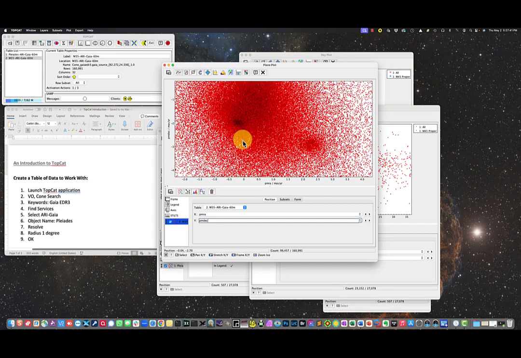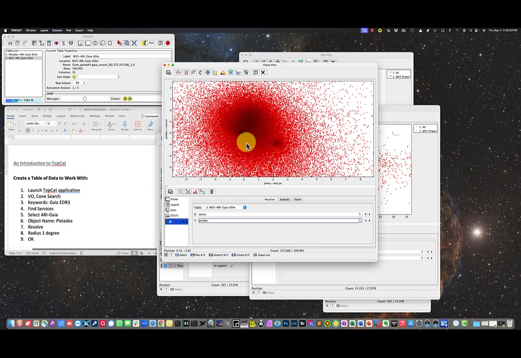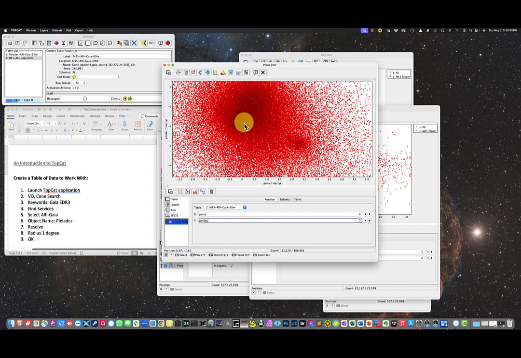This is kind of a nice thing to show students. It allows them to realize that there are multiple objects in this view, and maybe they should go look at a photograph of the sky and realize that both M35 and there's also an NGC cluster nearby happen to be very close to each other. So yet another reason why the careful selection of narrowing down the diameter of the region of the sky that you're after can be helpful.